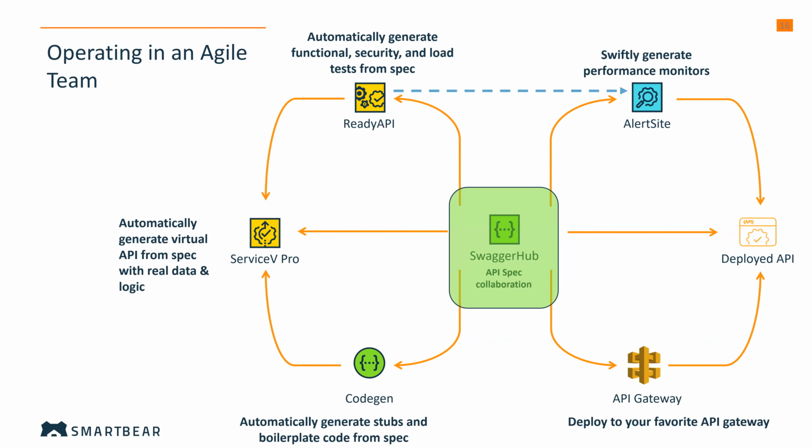So for example, if you wanted to monitor your APIs, you can take your OpenAPI specification and use that to create a monitor within AlertSite without having to script anything, code anything, or dig a bunch of stuff up. You can do that automatically. And same goes for your functional tests within SoapUI or ReadyAPI, which is really helpful when you're trying to move quickly, get up and running, and not sacrifice quality, and be confident in saying that, yeah, I know that my monitors are catching what they need to be catching.